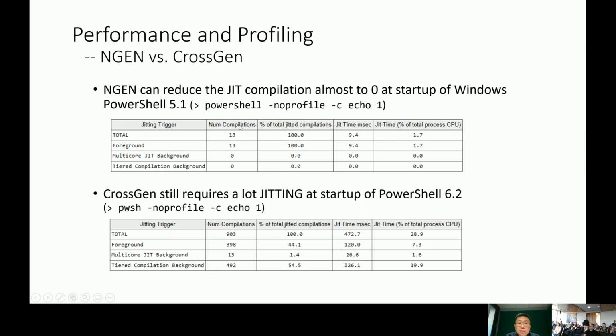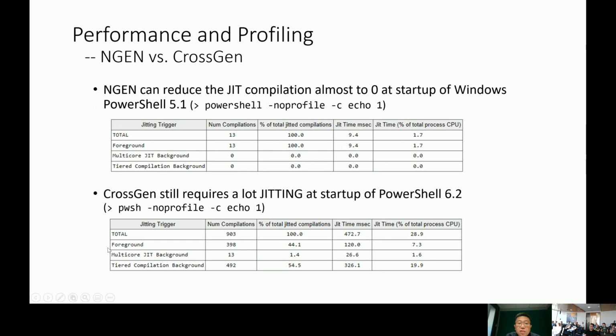So this is the jitting time collected by using PerfView, and we can see that the JIT time for the Windows PowerShell 5.1 startup time is almost 0, like 9.4 milliseconds. But for exactly the same scenario, pwsh -noprofile echo 1, it takes about 120 milliseconds in the foreground jitting.